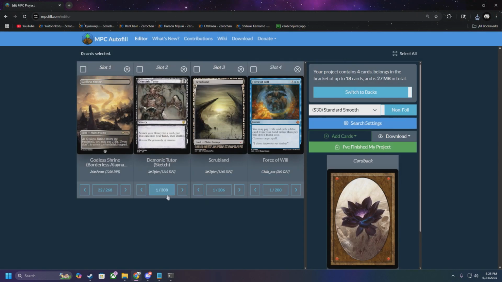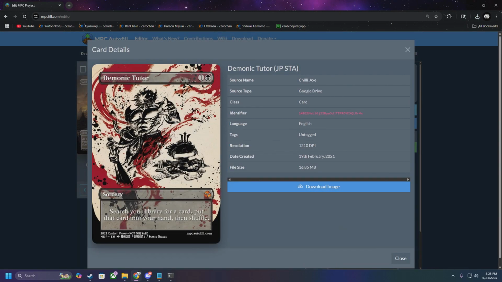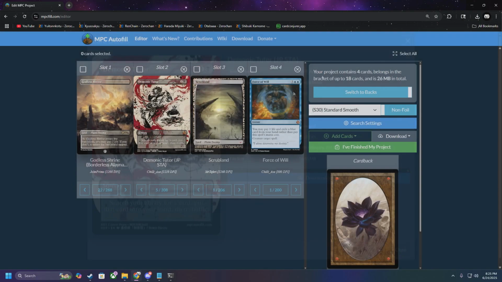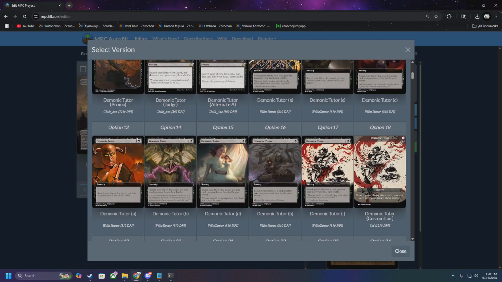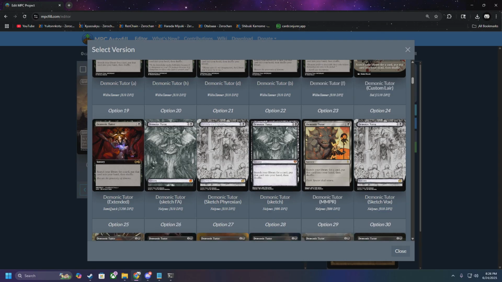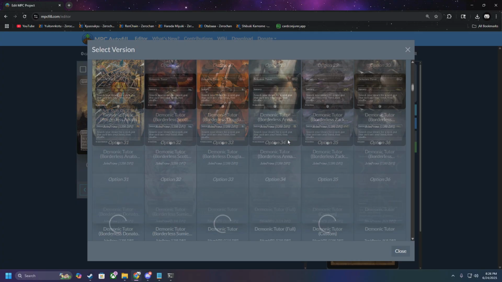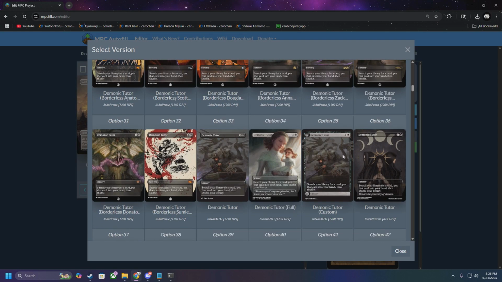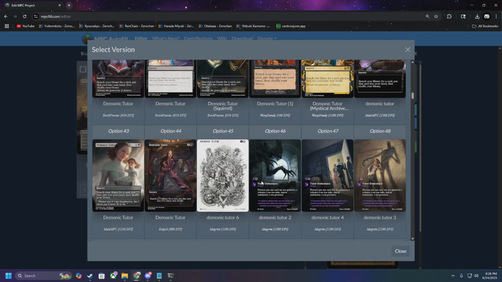Anyways, then we can go ahead and look at Demonic Tutor. I mean, you're going to find everything. You're going to find your really cool Japanese Strixhaven. You're going to find ones that resemble, you know, promos. Again, a lot of them try to look like real cards. Sometimes you'll find different frames that people use. You can really just look through here to find the exact one you want. I'm sure someone has a really cool custom frame style. There's really so many choices.